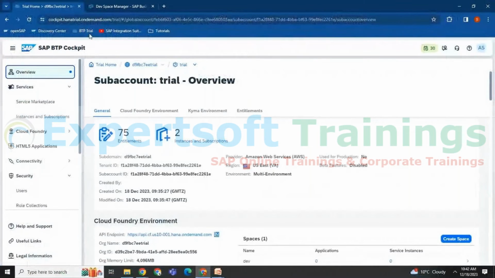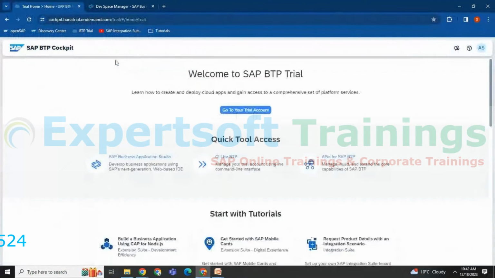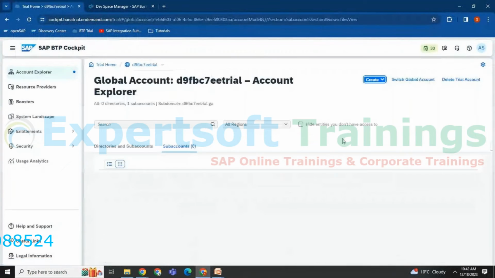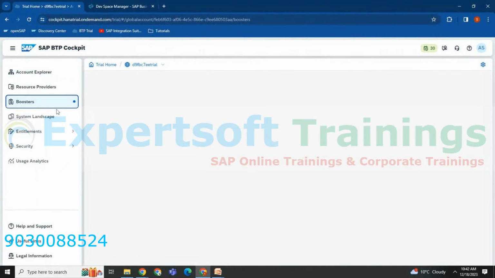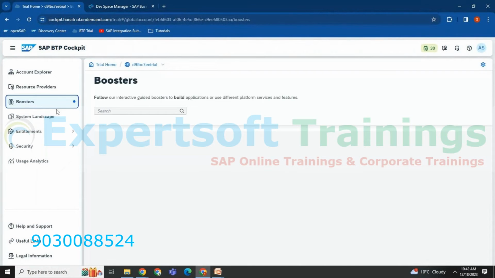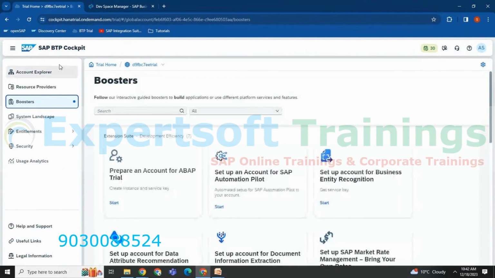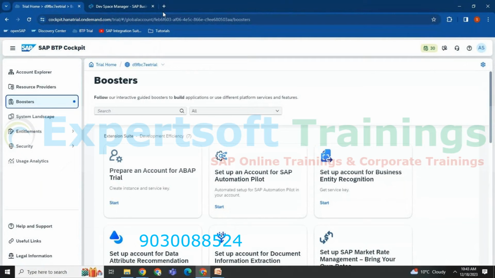This is a BTP trial platform. I've just created a BTP trial account here, right? And what you can do is set up your own integration suite. If you have not created a BTP account, there is a nice tutorial on that, but you can go to the sap.com trial account page, register your account there, and then just follow the on-screen instructions.